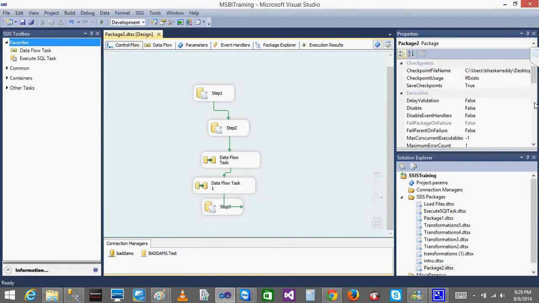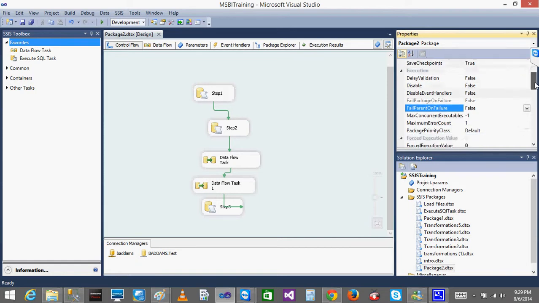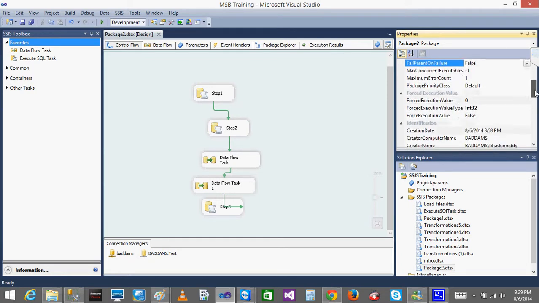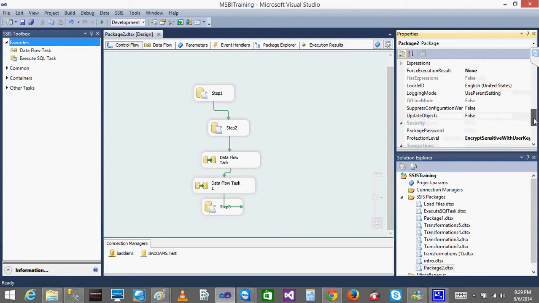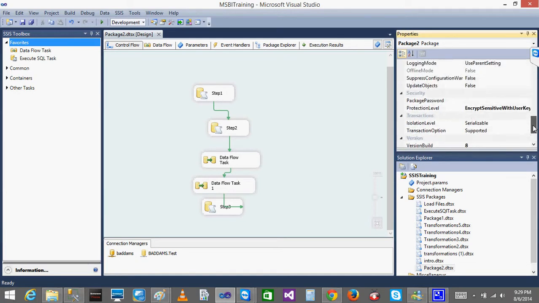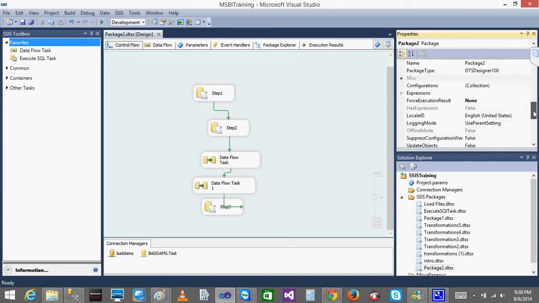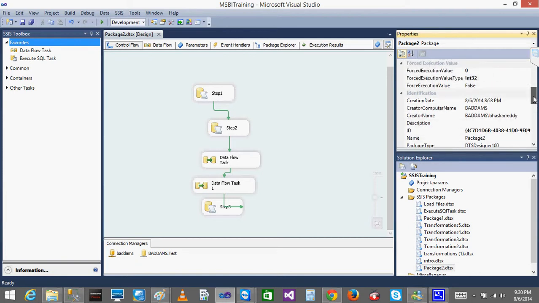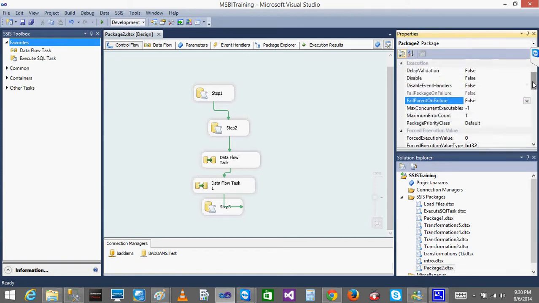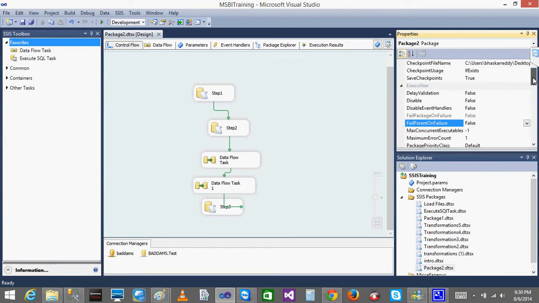So that's the one step we need, fail package on failure. Yeah, okay. So there is a setting here called fail package on failure. It is somewhere you can see that, fail parent on failure, no, it's fail package on failure. Yeah.